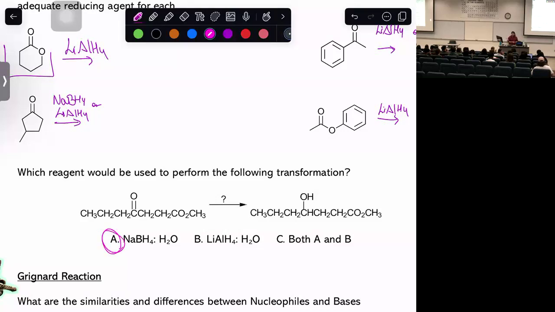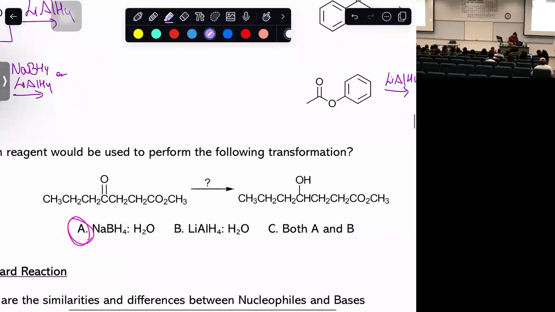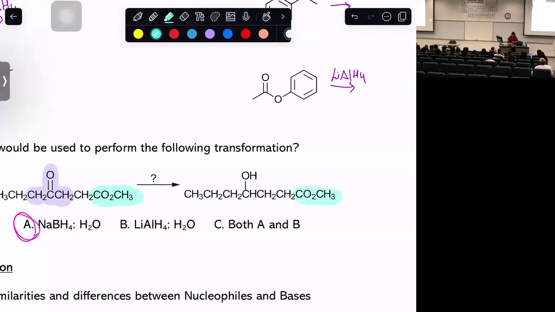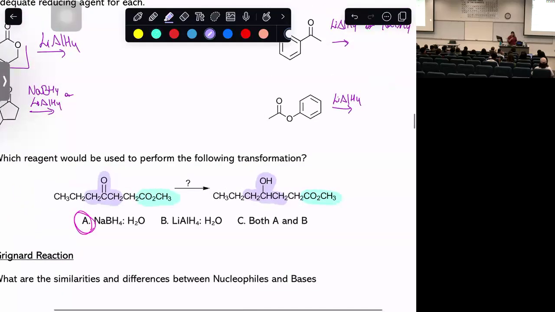It's actually just A. But let's see why. So hopefully you guys saw the most obvious one. What functional group is that? Ketone. Okay, beautiful. What's the other carbonyl that I have? CO2, right there. We can see that part is preserved. The only one that's changing is my ketone. So remember, if I were to change my ester to an alcohol, that means that I need to use the lithium reagent because that's the only one that can do that job. But in this case, if I'm maintaining that, and if I'm only working with a ketone, that means that the only possible one is going to be the sodium reagent.